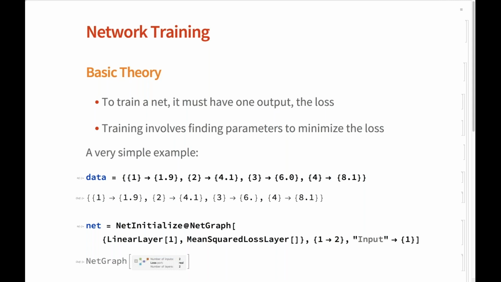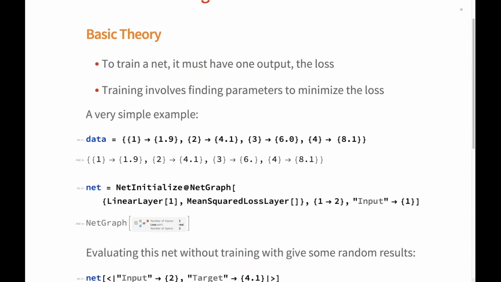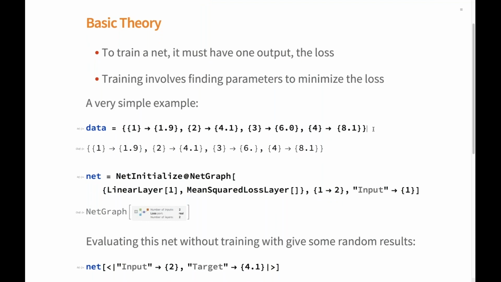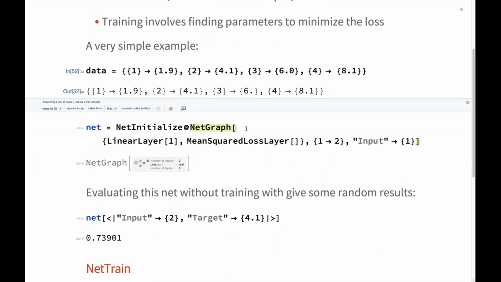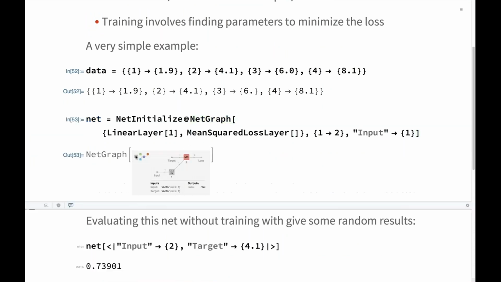You can think of training data as simply specifying a function, where training tunes a net to approximate this function. So we have this example that contains a list of rules. This is my data, and this is my architecture where I'll have an input, a target, a couple of layers performing certain functionalities, and then I'll have the loss coming out of there.